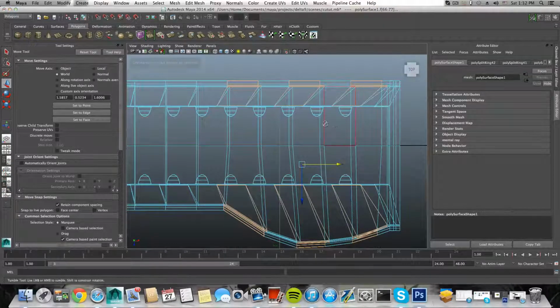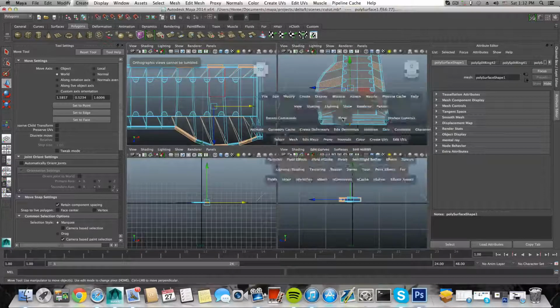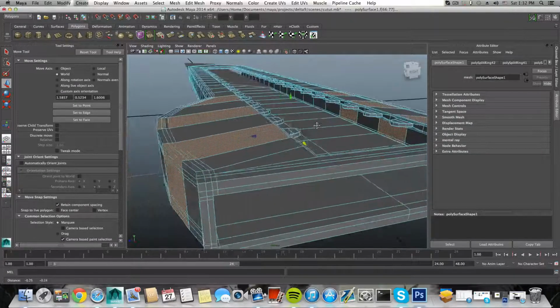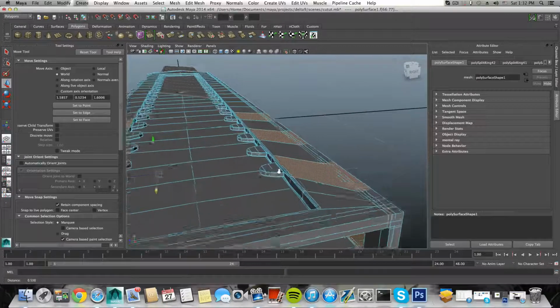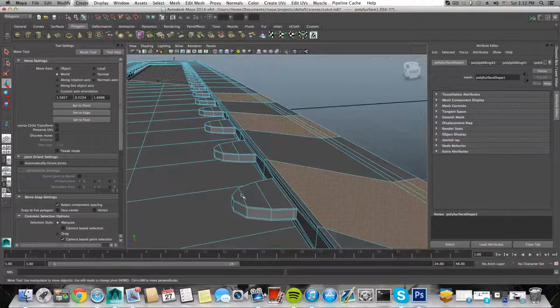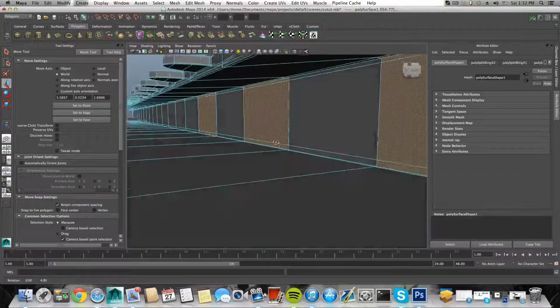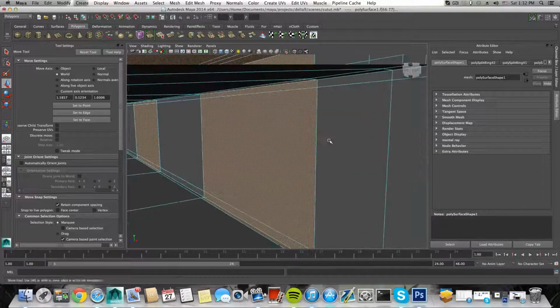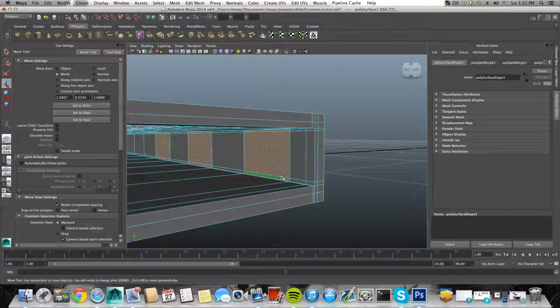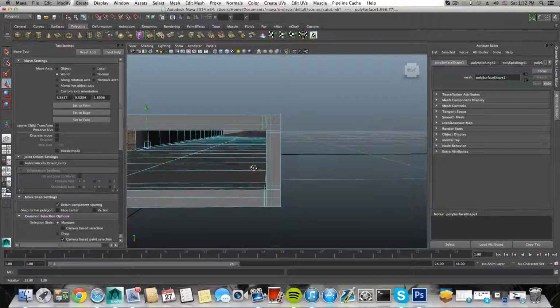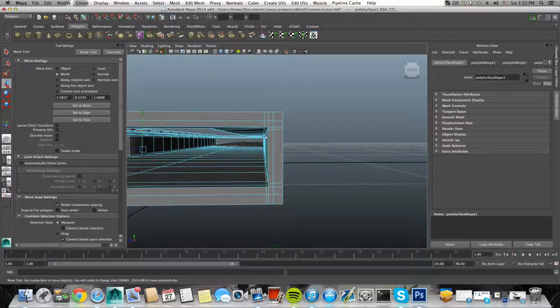Okay, now I will switch back to the perspective view just to see it. So I don't want those pieces here to be selected. You see those, I don't want them to be selected, only the outer faces, and also there are inner faces which I don't need, so I will use this view that way to unselect those.